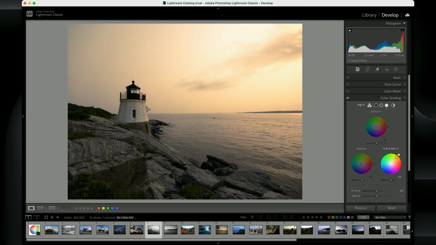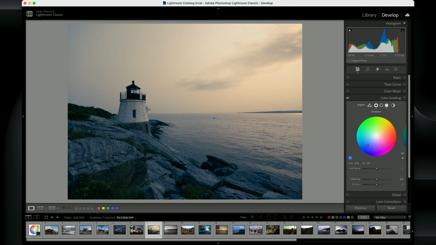You could just come in here, drag this circle down a little bit, and then you can see some of these highlighted areas don't get the color, but if you come down to this luminance, you could pull it back and really color tone this image. And then like I said again, you could really warm this whole image up, or you can add blues to the shadow and get a more contrasty, complementary color look. Truly, there are so many ways to take a photo, especially when you know the tools that you have at your disposal.